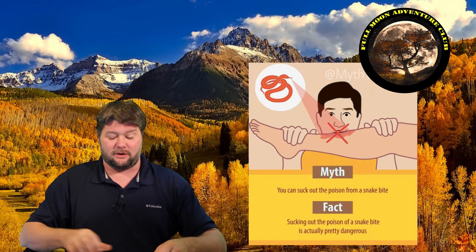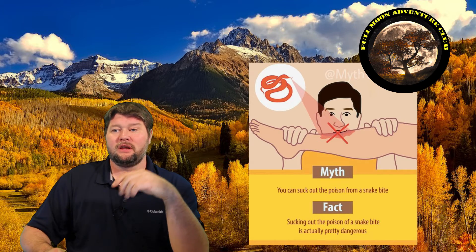They really don't work for that. As far as bee stings or wasp stings, maybe — I haven't used them for that either — but I thought it was worth noting that if you get bitten by a venomous snake while you're out on one of your RV adventures, while you're hiking or camping, the old suction method is completely outdated. You see it in movies all the time where they suck out the venom, but none of that is a good idea — it can do a lot more harm than good.